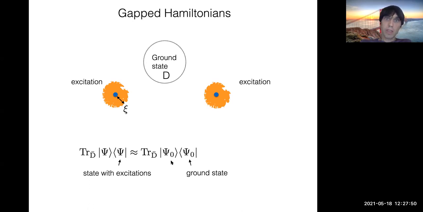Now, many of the models that theorists play with for realizing these exotic strongly correlated phases are exactly solvable. There's a class of so-called commuting projector exactly solvable models. In those cases, it's very easy to check that this property is true, and so one can make precise sense of this notion of localized excitation. But in general, we expect this to be true for excitations in a general strongly correlated system with a gap. Okay, so this gives us the notion of a localized excitation.